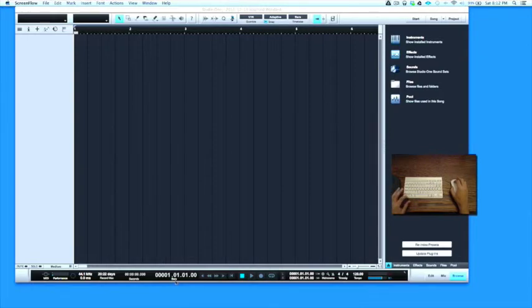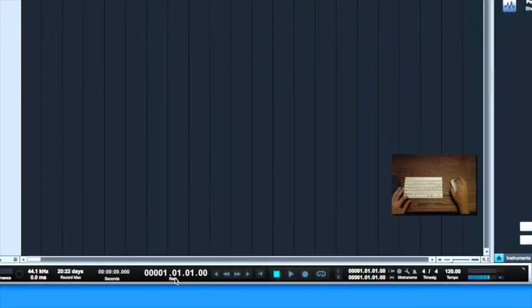To the bottom, there's a number of things that are important. First, there is the transport bar, which is your stop and your play button, record, your loop set, rewind, fast forward, and those things. And we'll be interacting with those buttons here in the tutorial. The next important thing is the tempo, which we will manipulate to match our files that we're going to be using. So that's what's happening at the bottom of the screen.